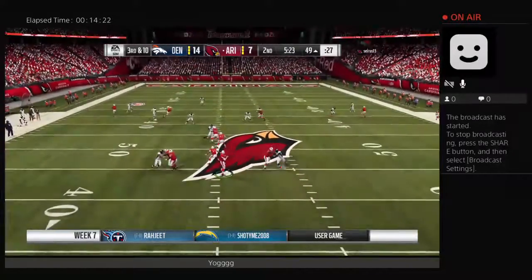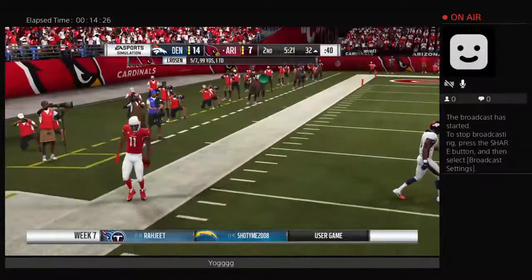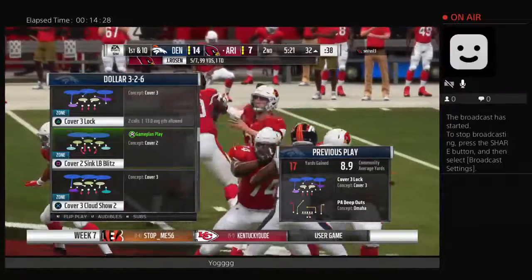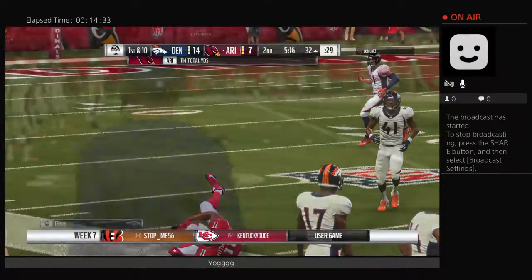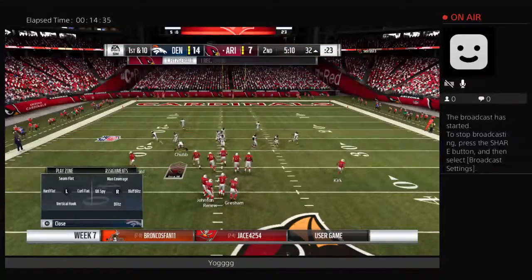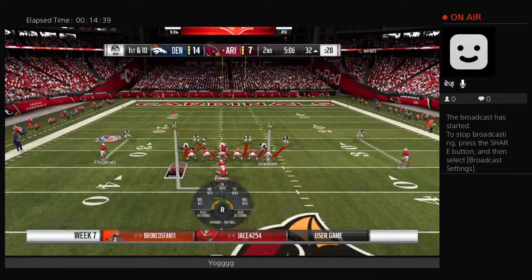They go play action. It's Rosen. Toward the sideline. Did he keep the feet in? Yes, he got them both down, says the side judge. And that's good enough for a first down. First grab for Fitzgerald. He's got a first down from the 32 now. Here's 1st and 10.